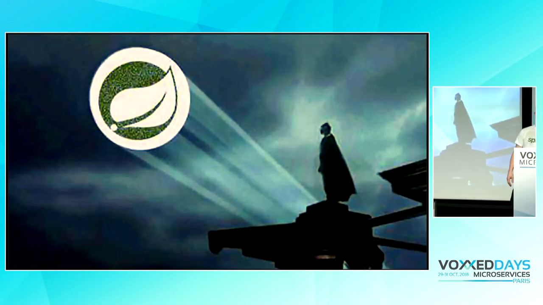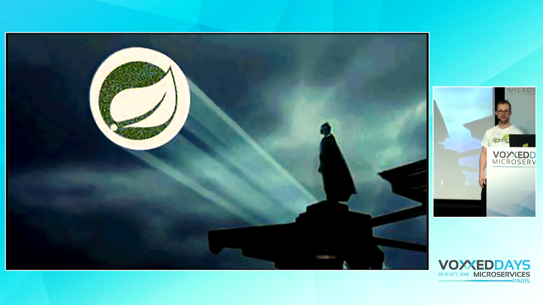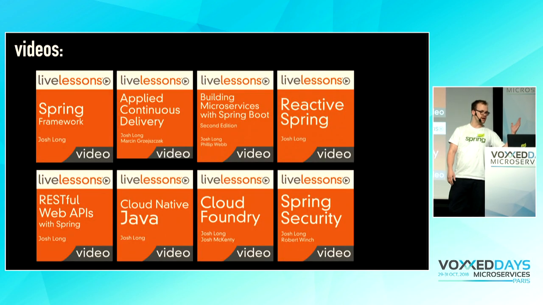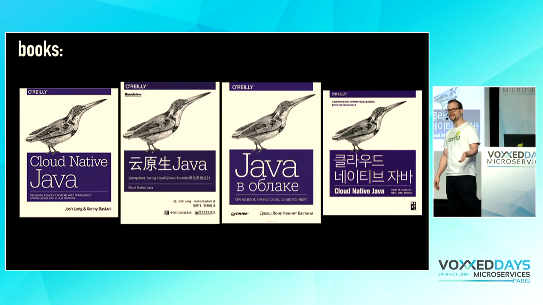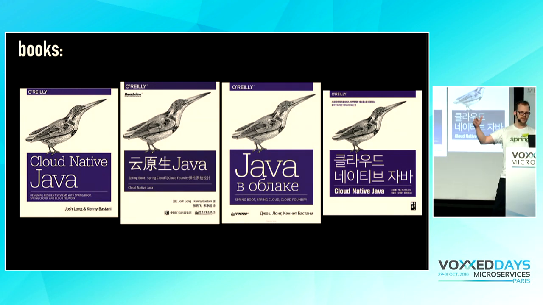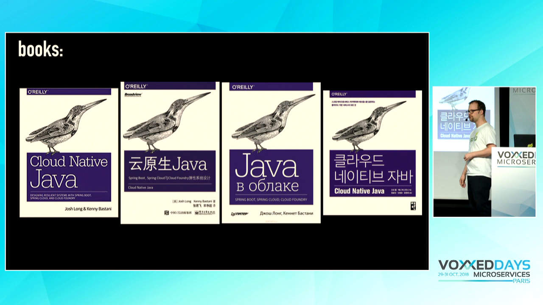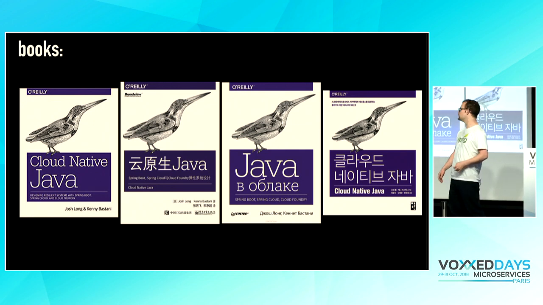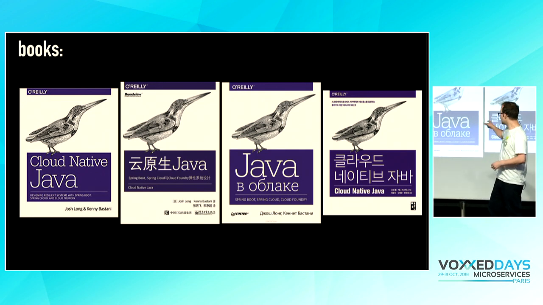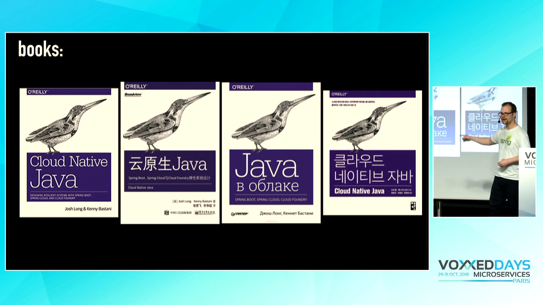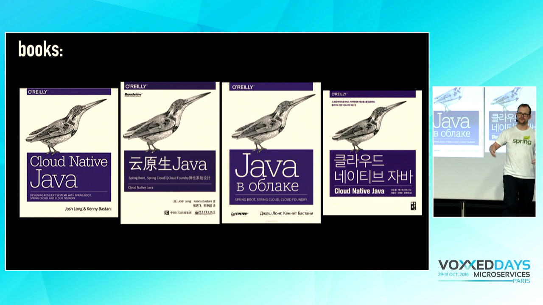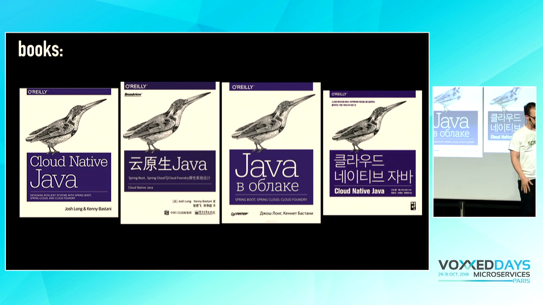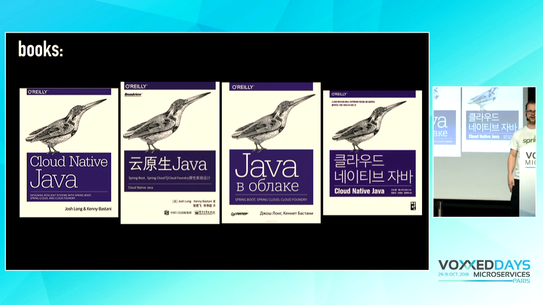A little bit about me. I work on the Spring team. I'm an open source engineer and contributor. I've done lots of different training videos in Safari. I wrote a book called Cloud Native Java, and this book is all about how to build applications that survive and thrive in the cloud. It's something about which I'm very proud. I was in Russia last week, and I found out by accident that this book was available in Russian, and I did not know that. So that's interesting. And there's other ones coming. Maybe there's one in French. I don't know. We'll see.